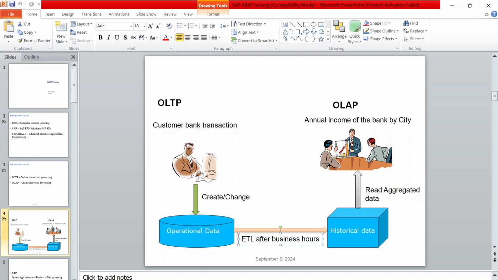What do you mean by full? Full means loading all the records, a complete load, daily complete load. Delta means only records which are created today or after the previous load, yesterday's load. Only those records we load into the OLAP system. That is called delta.